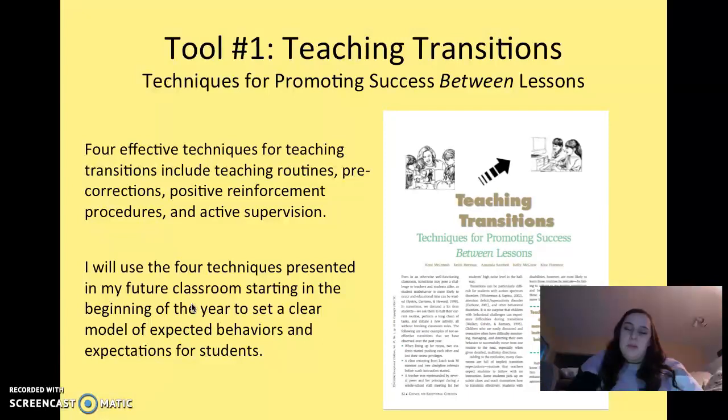A lot of things can happen between the desk and the door. One of the things they said in that was, instead of just saying lining up at the door is correct behavior, we want to line up at the door so we have more time at recess, so we have more time to do outside activities.